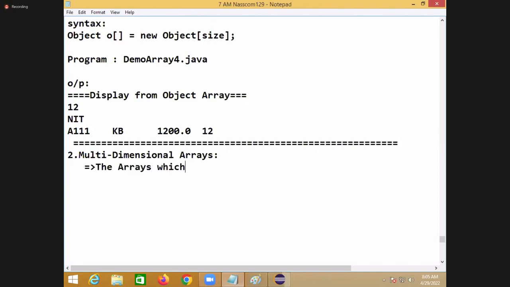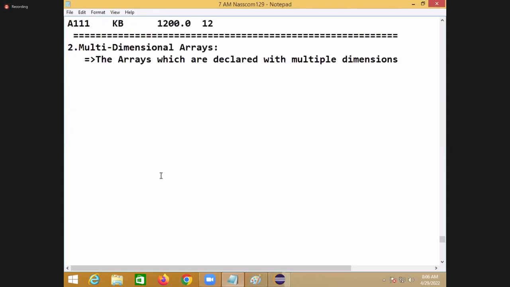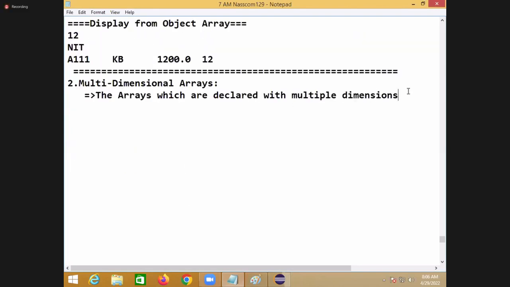The arrays which are declared with multiple dimensions are known as multi-dimensional arrays.